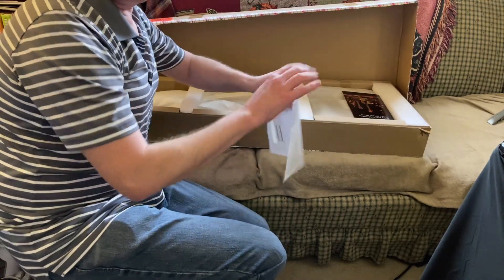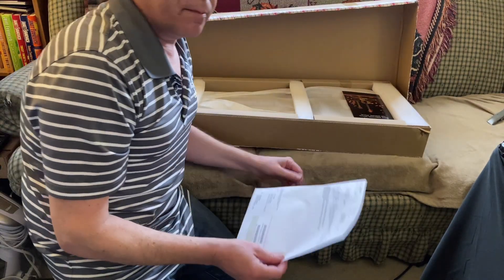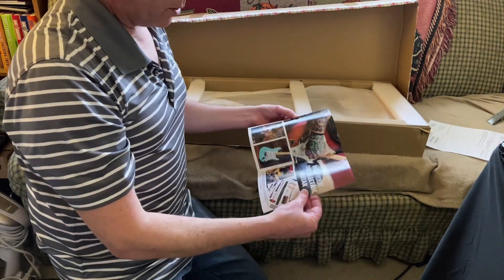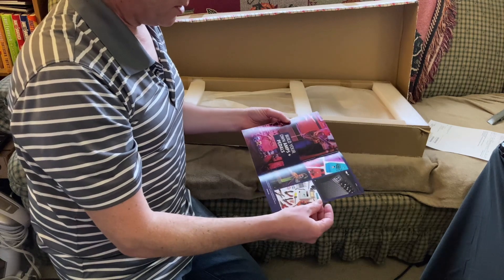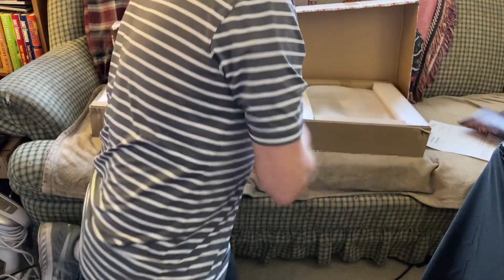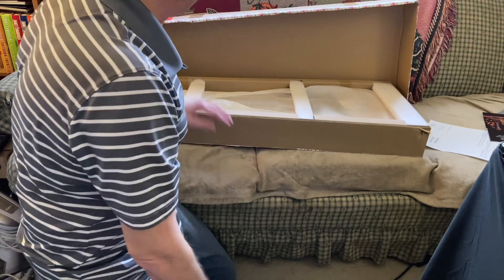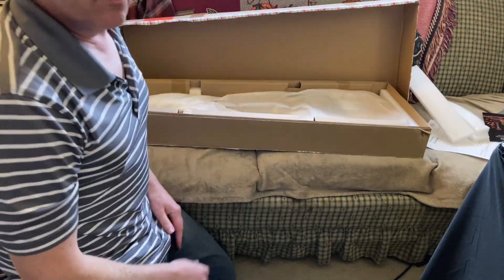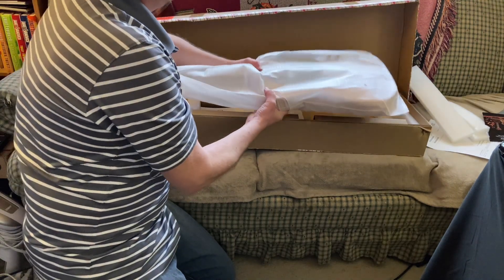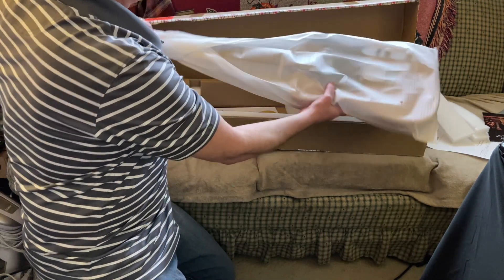So we have a packing slip here, and we get a cool little book — a beautiful little book actually — with ads for tools and other projects. You can build amps, you can build acoustic guitars. I'd love to build a tube amp but the cost of admission is a little high. So the reason that this thing is shaped like a guitar is because it is a guitar.